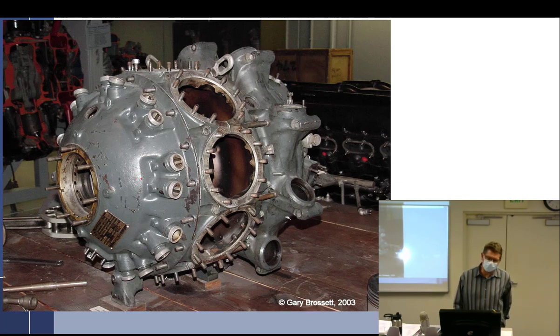Your nose section contains the thrust bearing up here. You always have to have a thrust surface. Remember that, so you know where yours is. It's back behind the shaft. Well, this one's going to have a big old ball bearing up in here. That ball bearing is the one that takes the thrust and transfers it to the nose, which is the thrust case. And by the way, this would also have the cam ring in it, because these are the lifters right here.